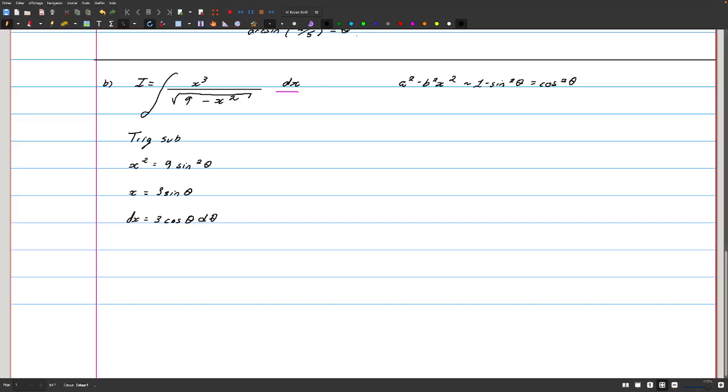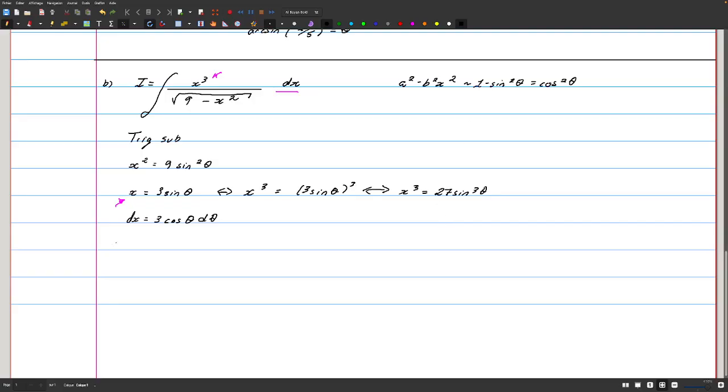The thing is though, now we have the little x to the 3 on top. That's a little bit bothersome, but we have x right here. So to find x to the 3, we just take it to the 3rd power. So x to the 3 is 3 times the argument here, raised to the 3rd power, which means that x to the 3 is equal to 27 sine cubed of theta.